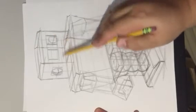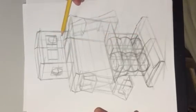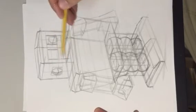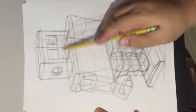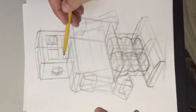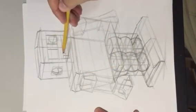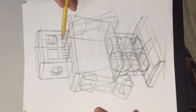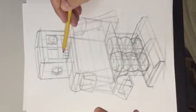We've got our mouth, which is even in width to the eyes. We have 4 segments there, so subdivide it 1, 2, 3, 4.